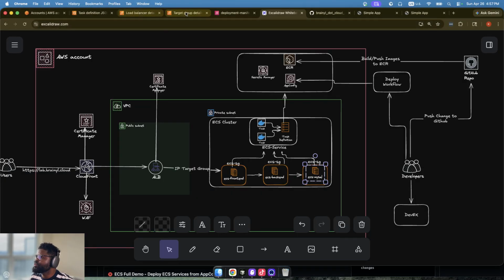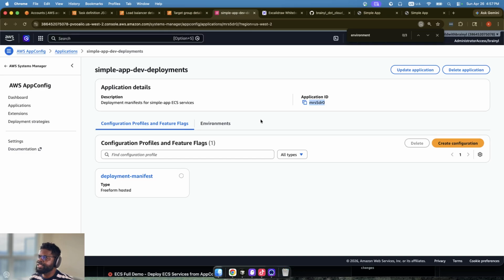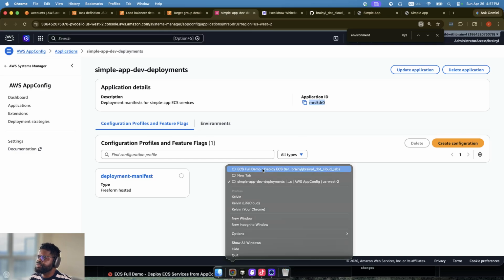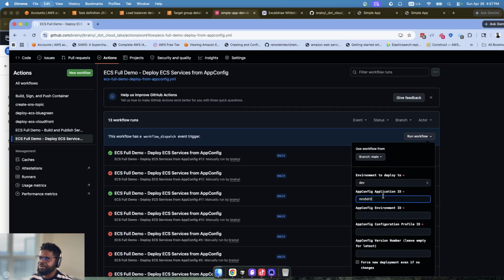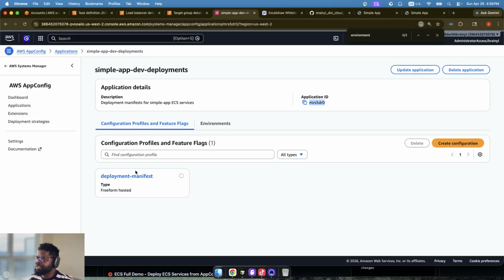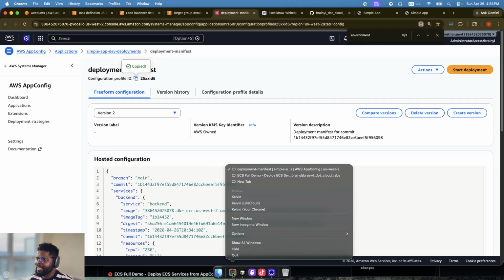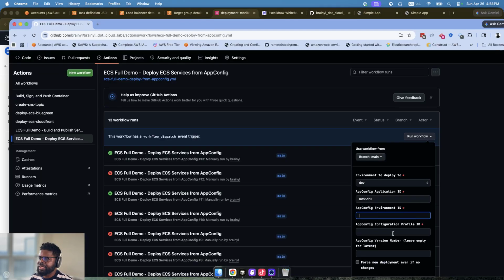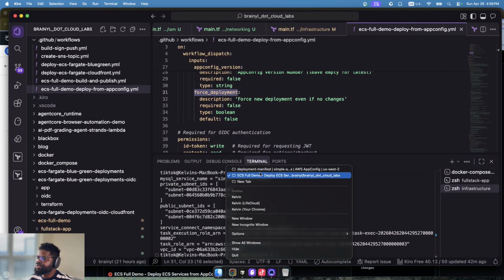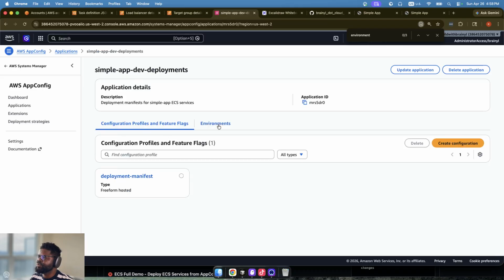So we'll go here. We'll go to AppConfig. We know this one is the one that works, right? So the version 2. So what we are going to do, we start from the top. We get our application ID. So we're just going to go here to application ID. I think that's the first thing we're going to paste. We're also going to go to our configuration ID. So config, that means we'll click inside. And then what it means is that we're going to be looking for our configuration, our profile ID. We'll pick that. We'll go here and say that's the profile ID. And then the next thing is going to be the environment. So we'll click this. We'll go to environment. We'll click on this one.